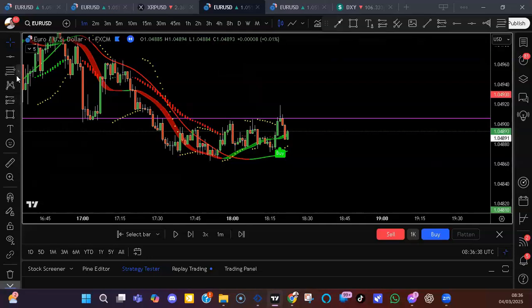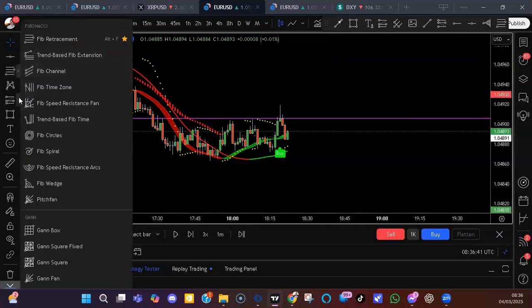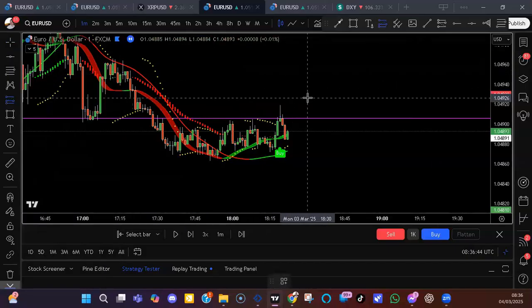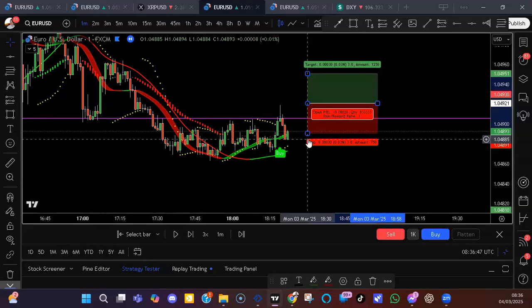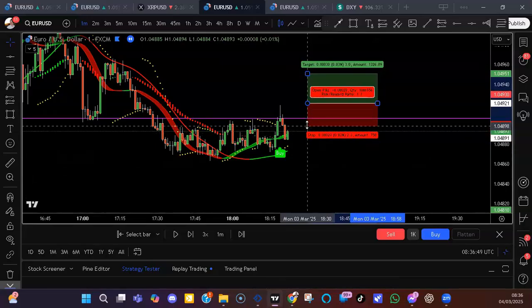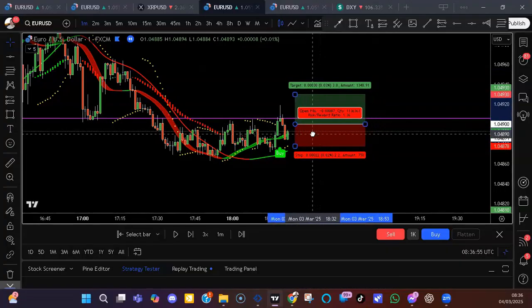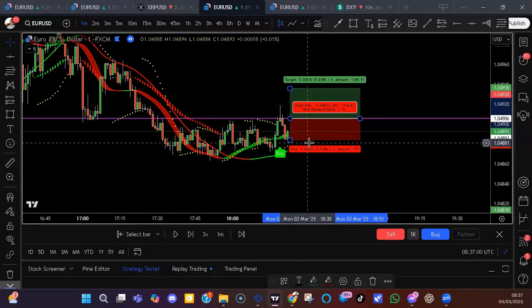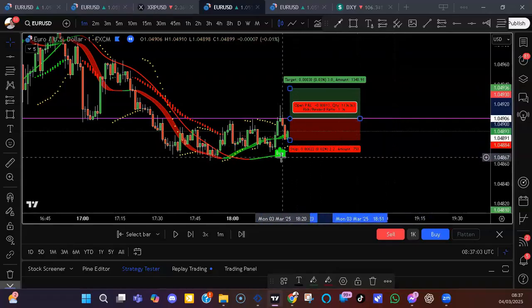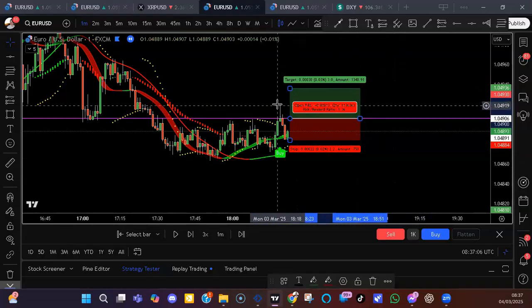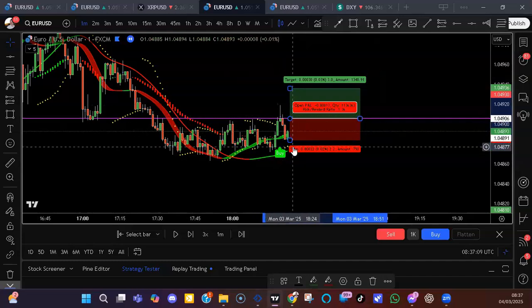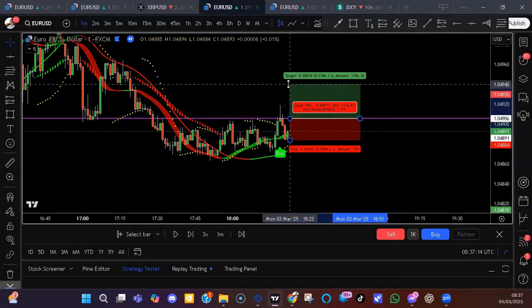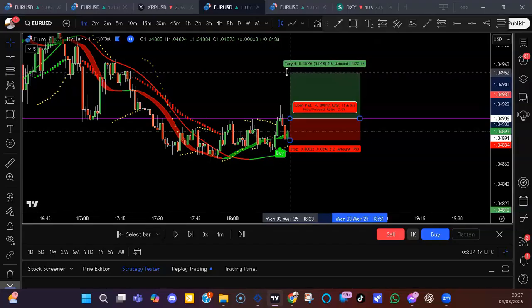Let's put the long position tool on. Want to be a minimum of 2.2 pips away, which is there. And my stop loss will be there. So I'm not even in the trade yet because the buy was there before that spike. Then it came back down again. So your 2 to 1 would be up to there.